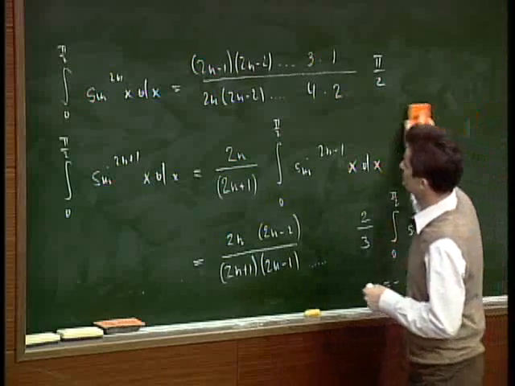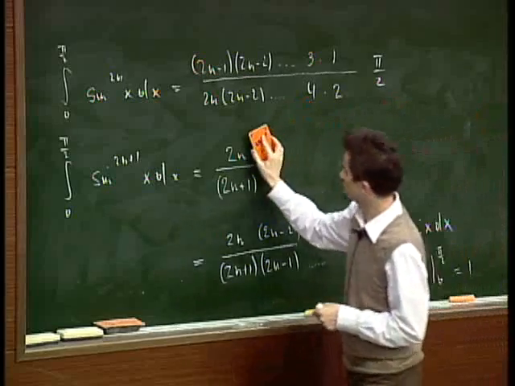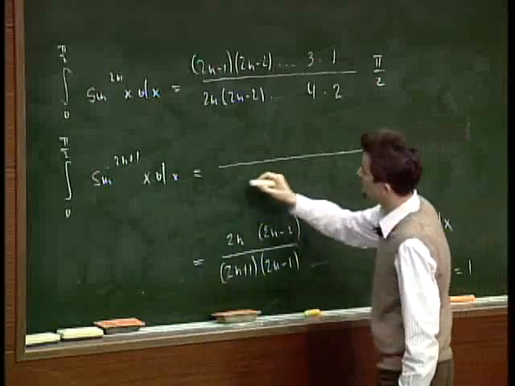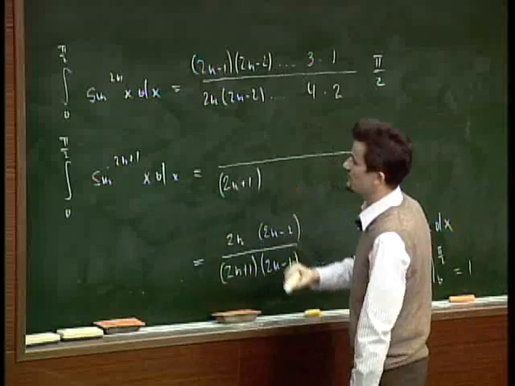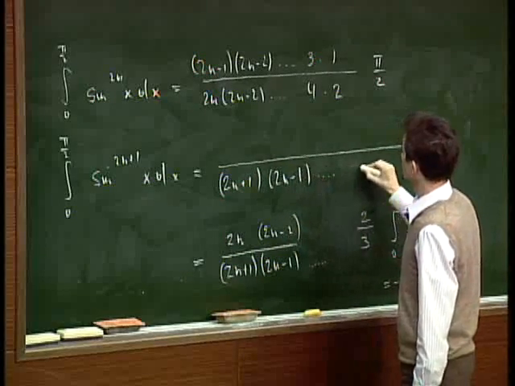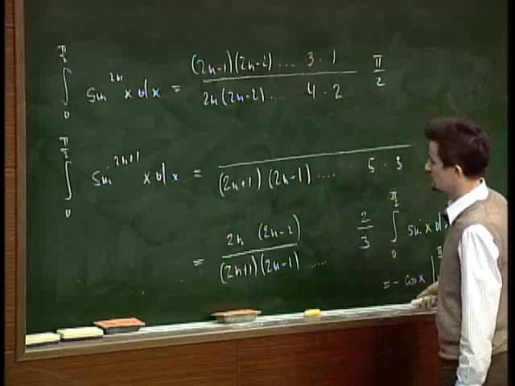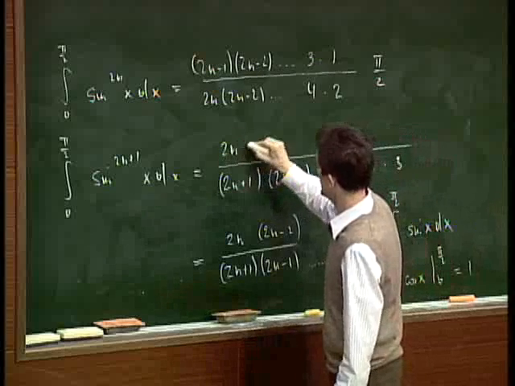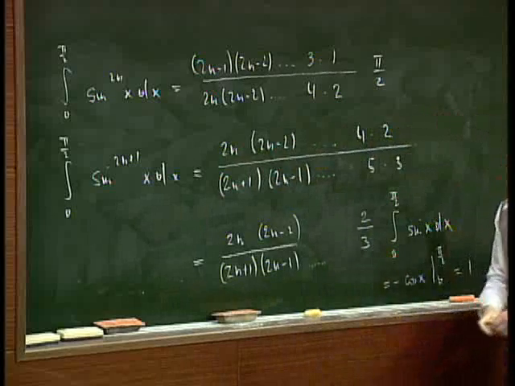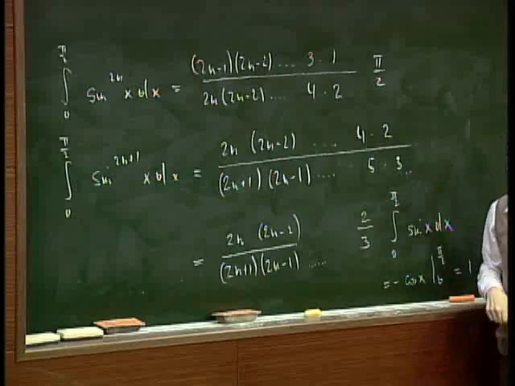This is interesting because this means, what you get here, this expression is something similar, but now you start in the numerator with 2n plus 1, and the next one is 2n minus 1, and you go on like this, and the last one was 3, so 5 times 3. And what you get in the denominator is 2n, 2n minus 2, and the last two are 4 and 2. So in the numerator, all odd numbers. In the denominator, all even numbers.